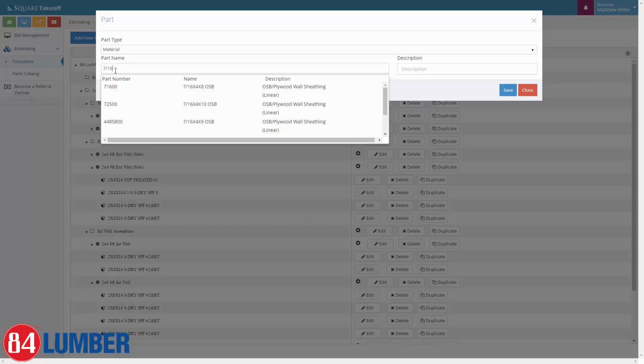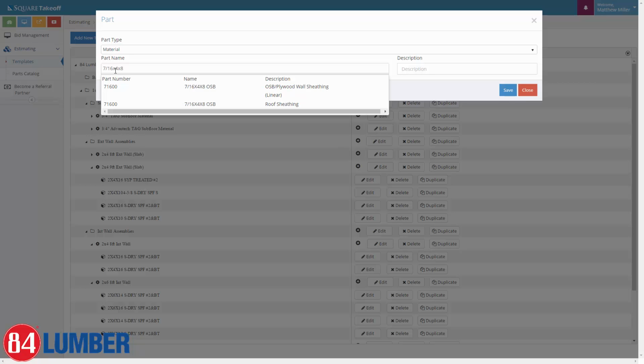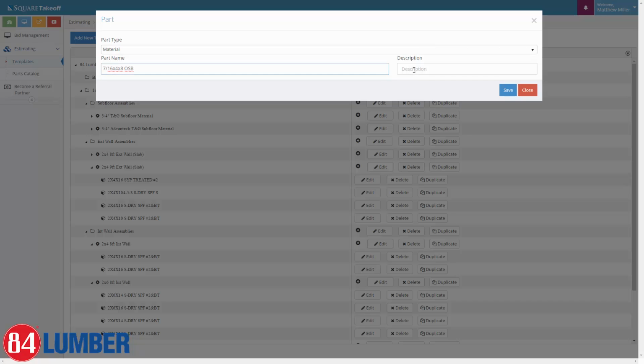We can say 7/16 by 4/8 OSB. As you can see that material is in here, but if it wasn't, we'd simply just go ahead and continue, and I would call this wall sheathing, and I'd simply hit save.